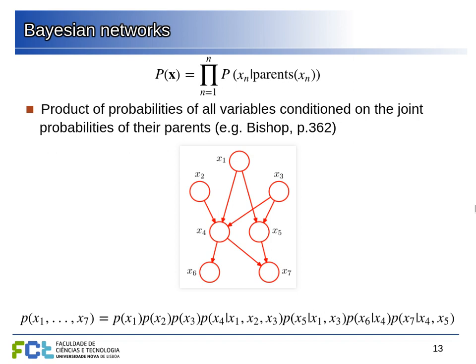So, for example, if we have this Bayes network, we can compute the joint probability distribution of all the variables by using the probability distributions of x1, x2, and x3, and then considering x4 conditioned on its three parents, x1, x2, x3, x5 conditioned on x1 and x3, and then we have x6 and x7 conditioned also on their parents. So x6 on x4 and x7 on x5 and x4. And this graph will represent how the variables are dependent on each other and how we can compute the joint probability distribution for all the variables.